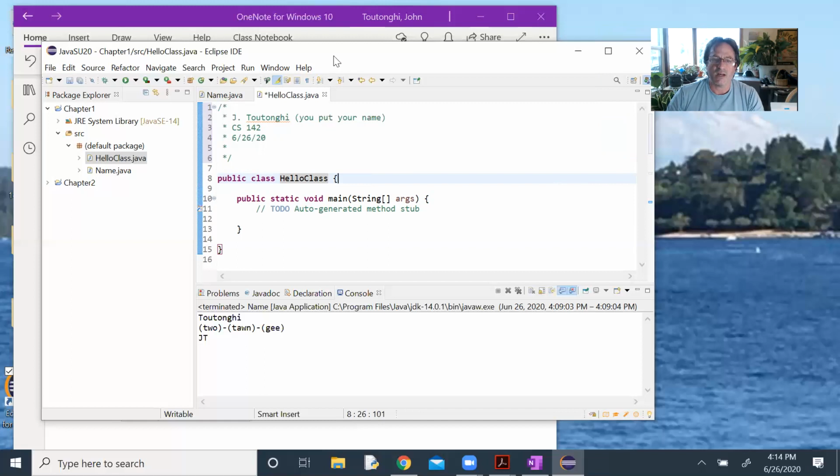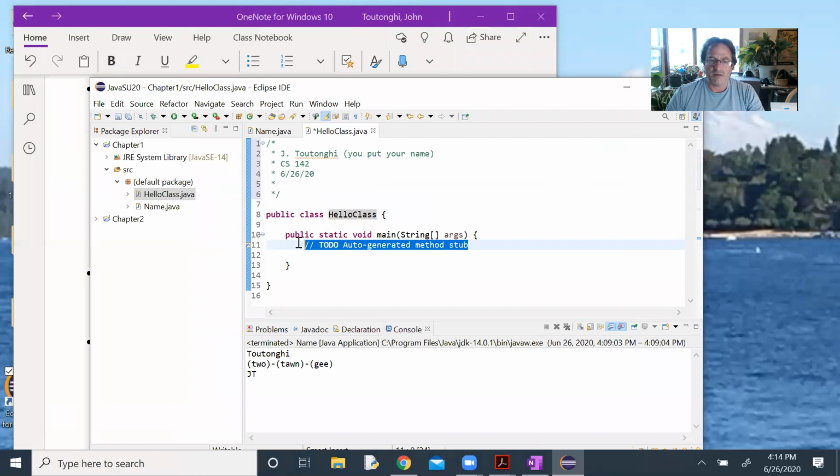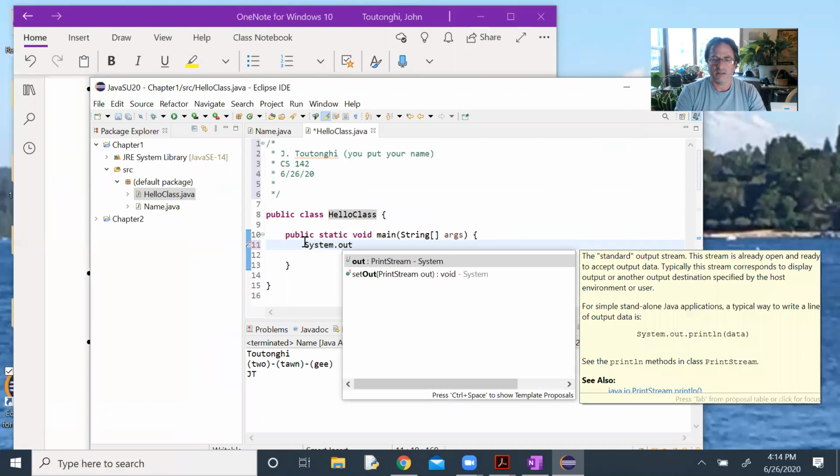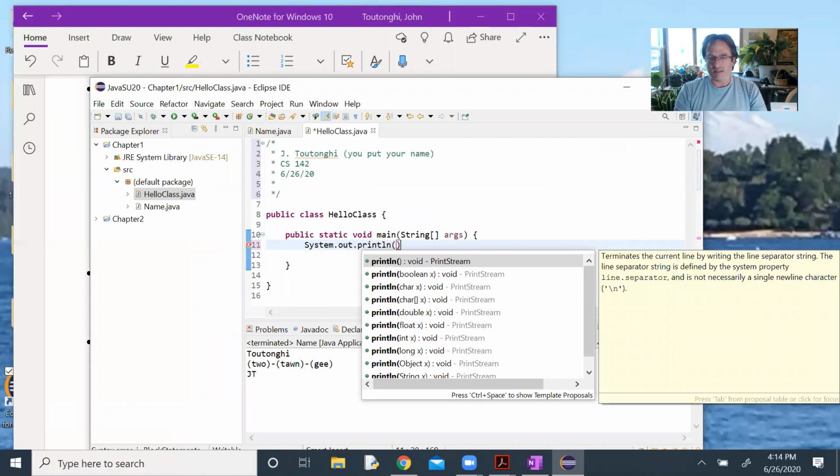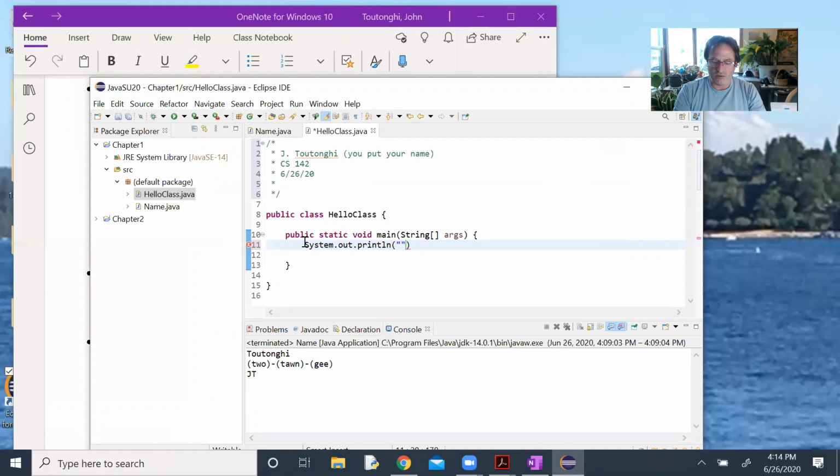Okay, so what I want to do is I want to print Hello Class. So I'm going to come in here and do a print statement with a capital System.out.println. And notice if I hit open parenthesis, it'll put the open and the close. Same with the quotes. Hit one quote, it puts 2 in for me. That makes my life a little easier. It's also doing automatic indentation for me if I let it. So I'm going to print here, Hello Class. Notice the little red dot after here wants a semicolon.